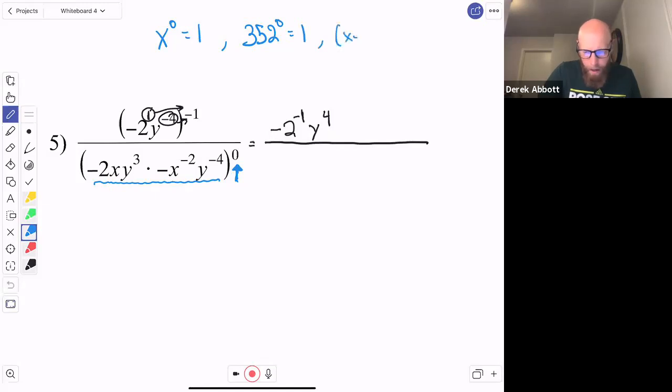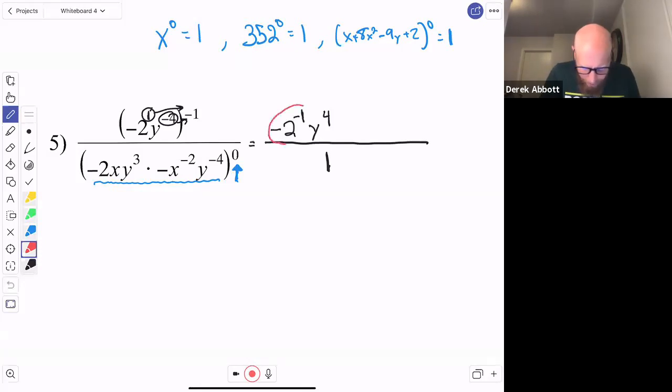If we did x plus 8x squared minus 9y plus z to the 0 power, guess what it equals? 1, right? So it equals 1. So anything to the 0 power equals 1. So on the bottom, this whole thing simplifies down to 1. Boom, done, just like that, right? So it is done. So now let's take care of that next thing, right?